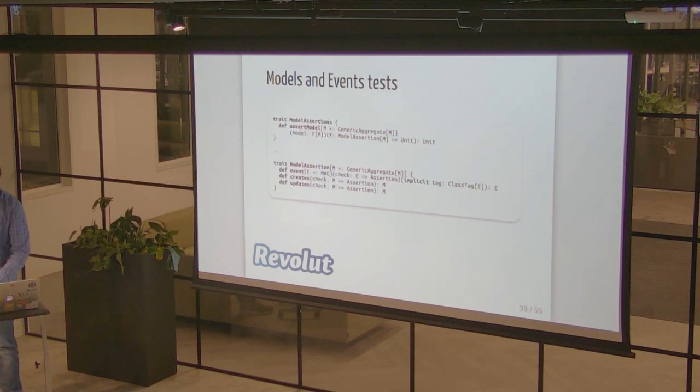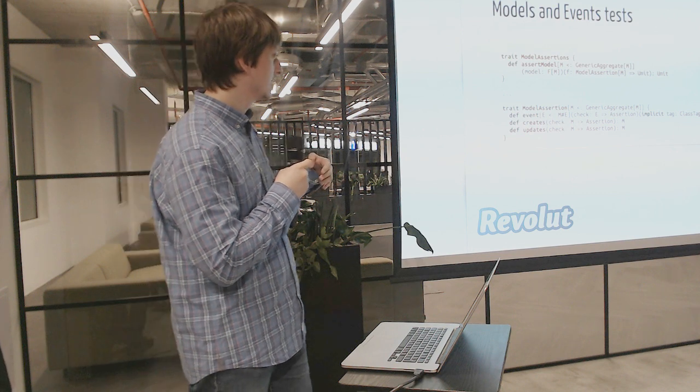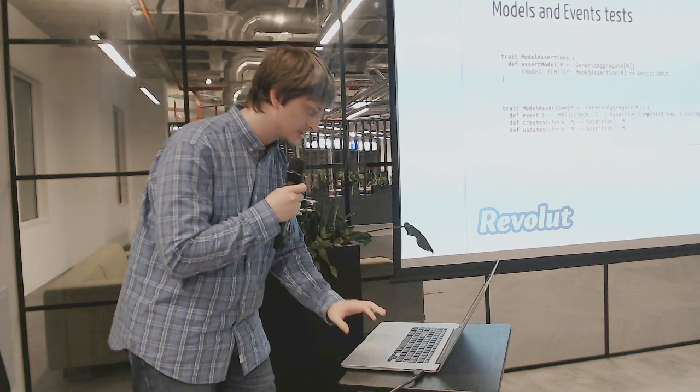Now, the interesting part: how we test them. We have several types of helpers to test this model. You have a model assertion trait that implements a simplified version of the model API with a simpler state, so you can introspect the operations you performed in the test scope, and you can check that all events were raised and emitted like you think, and that the state found is the correct state. In order to do this, you have three simple methods. The first one is event, which checks for some event that belongs to this model type and that it exists in your list of operations.